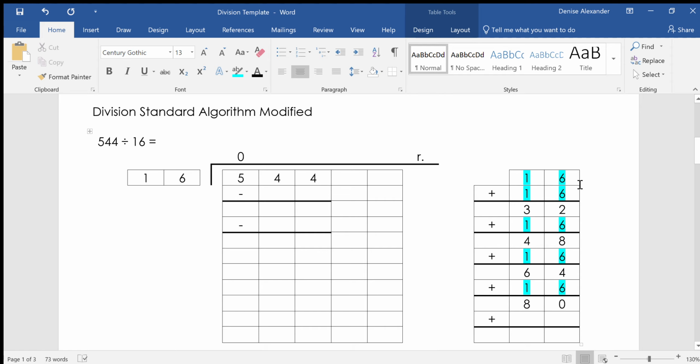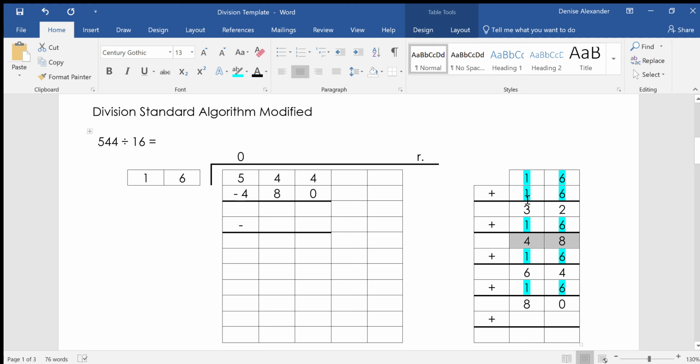But I'm going to go over here and see which number gets closest to my 54. So I have 32, 48, 64, and 80. So I need something smaller than 54, but not too small. So I'm looking at 48. So what I'm going to do right over here is write my 48 in. And because I have this 4, I'm going to put a placeholder. And every time we do any type of placeholder, it's 0. It just reminds me I still have that 4 there. So I'm going to come back over to my 48, and I'm going to count my 16s above my 48.